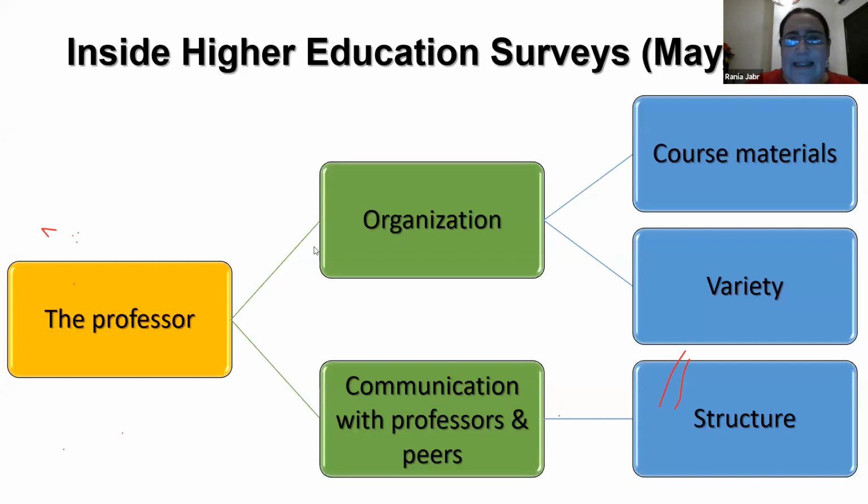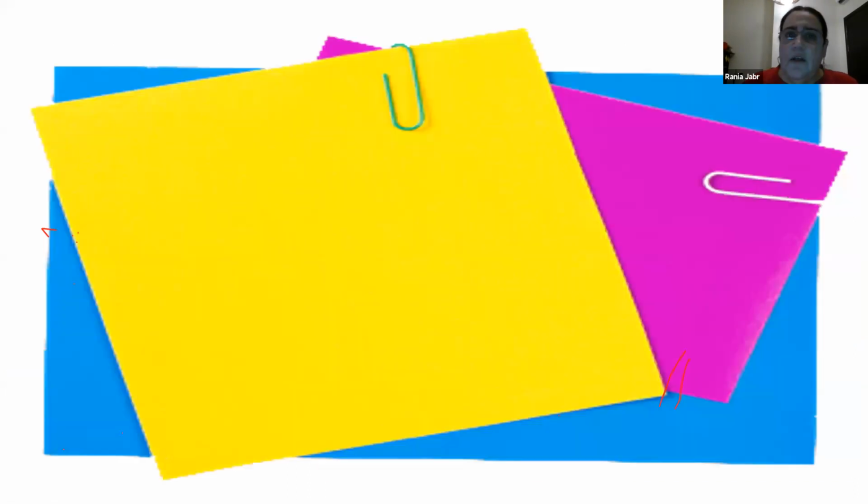Now, organization. Some people are commenting about the word organization, because despite the fact that there's a set syllabus or curriculum, each professor has the right to be flexible, move things around, pick and choose, just like we do at AUC. So organization is kind of the choice made by the professor. Okay, great. Moving along.